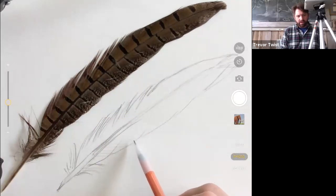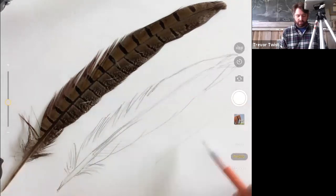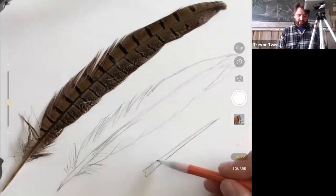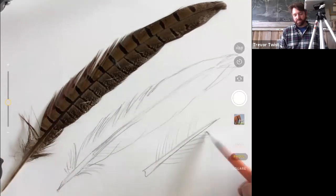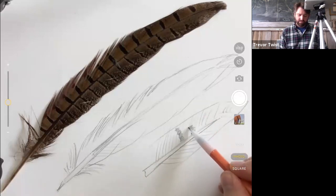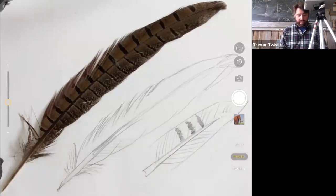So these lines that I'm putting here, you can't even see them. I shouldn't even put them on there. The way that these feathers grow, the component parts of the feather, you have the center triangle, and then you have these little veins that run this way and this way. Now, that being said, these veins actually have patterns that go counter to it. Even though the hairs of the feather grow like this, the patterns do not conform to that. So the patterns go this way. I'm looking at these beautiful little columns of black bars. Those black bars, I don't understand. It's amazing.